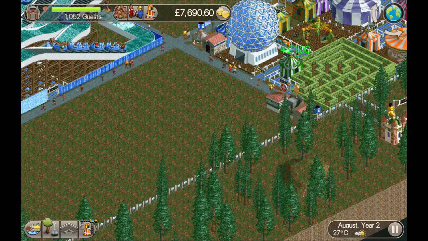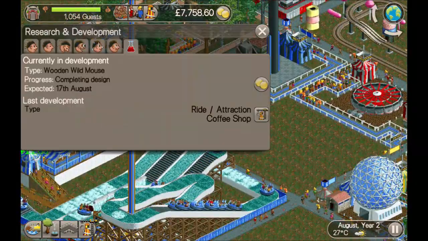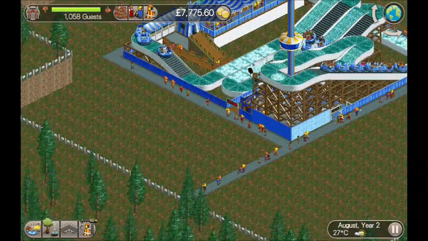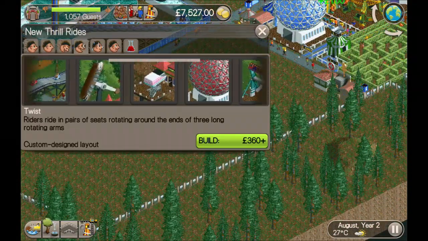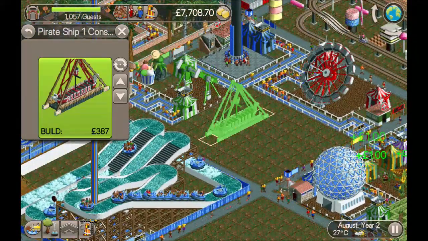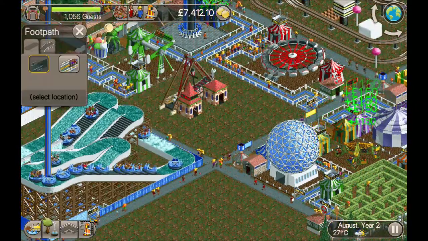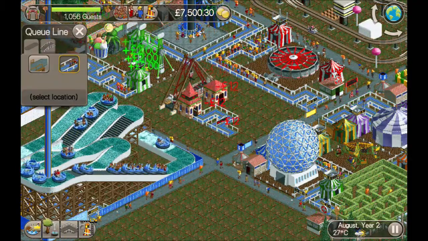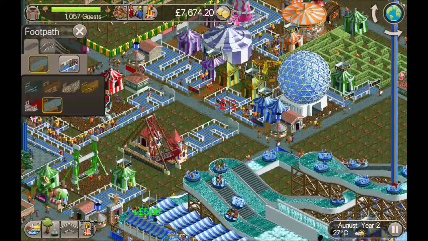Spent about 5,000 painting the floor. Have we unlocked a wooden wild mouse? Well, that sucks, doesn't it? So, we need to put down a few rides. Otherwise, we're going to struggle. So, I know I've crammed some of these in, and then this one's... What's the opposite of cramming in? Not crammed in.